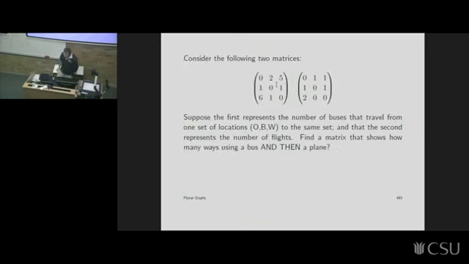So let's say we want to start in Orange. We want to catch a bus somewhere. We don't really care where we're going. And then it has to be either Orange, Bathurst, or Wagga. Then from that new location, we then have to catch a plane, finishing up at Wagga. How many different ways are there of doing that? How many ways of starting in Orange, bus somewhere, plane somewhere, and then finish in Wagga?